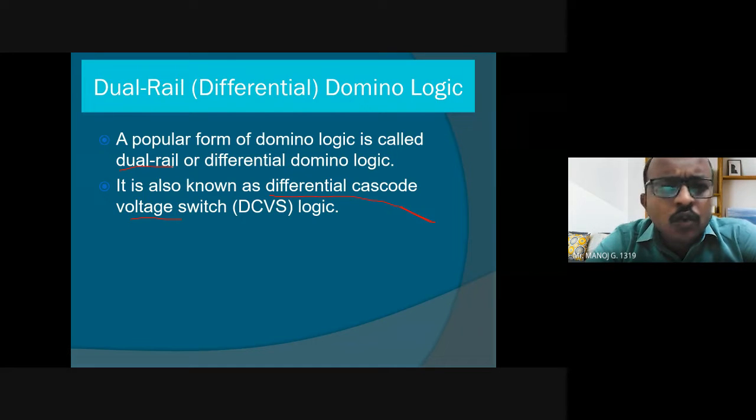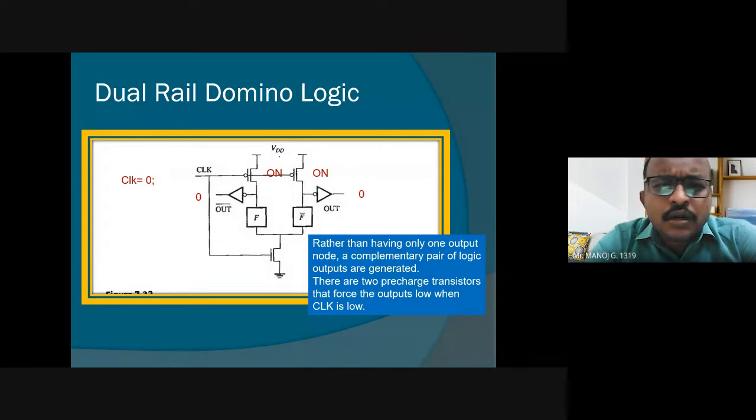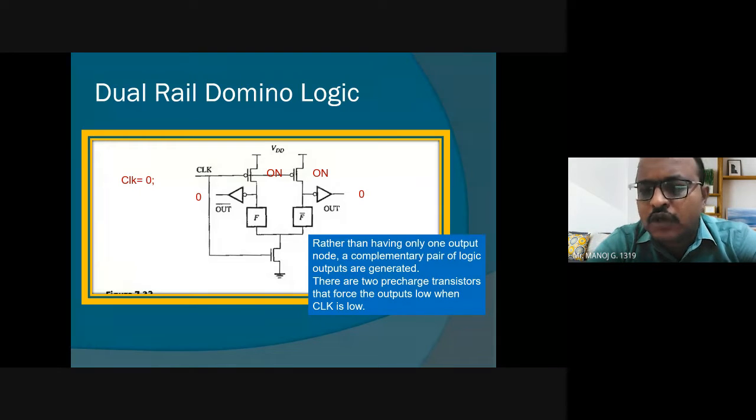Now what do they do there? They introduce a differential rail. All of you know the railway lines, right? They create two tracks, so a differential element is created. All of you know the differential component, like a differential op-amp; we have done with it. So the same concept of differential rails is created in the module.